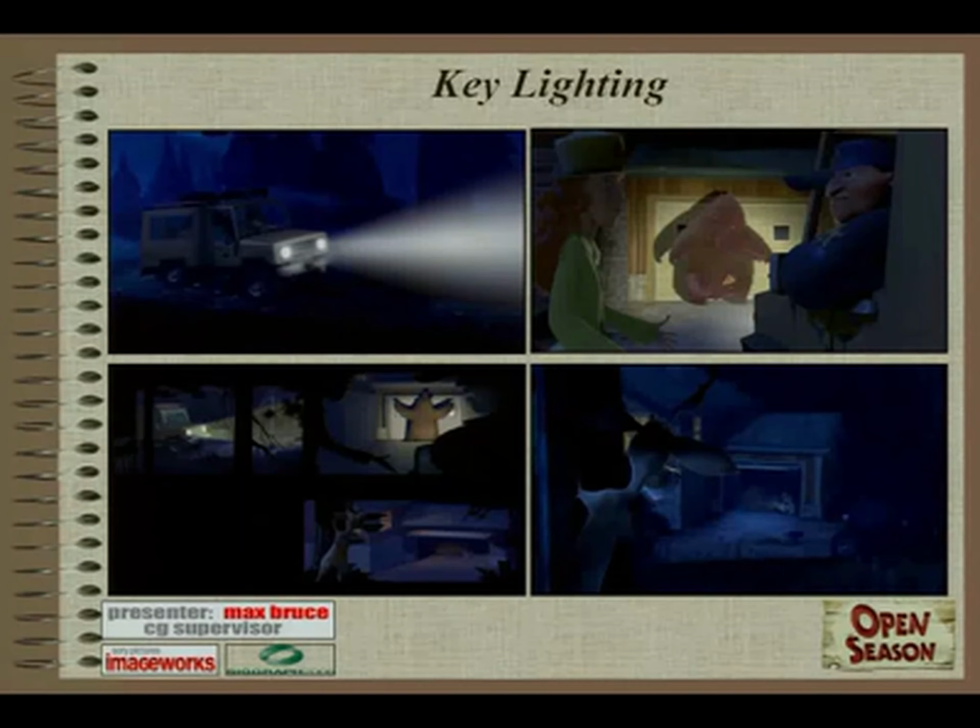And the nice thing about having the dark sequences from a lighting perspective is that you have a lot of unique, isolated lighting sources. There's backstage at an amphitheater, campfire sites, moonlit sequences, all kind of fun. And here we have headlights, all very fun stuff to light. Down in the bottom right corner, we also see the use of the depth gag once again, which, as I said, we used a lot of.